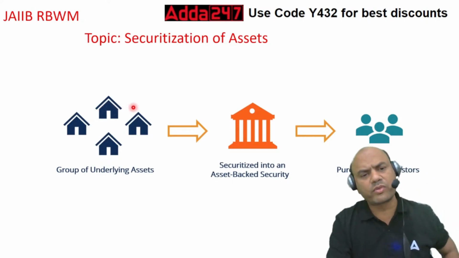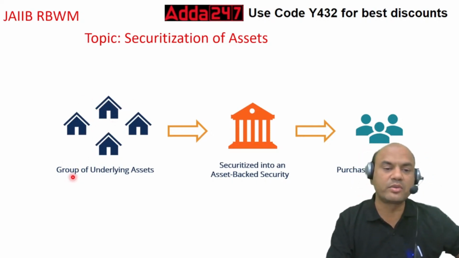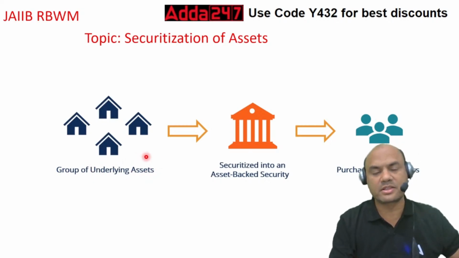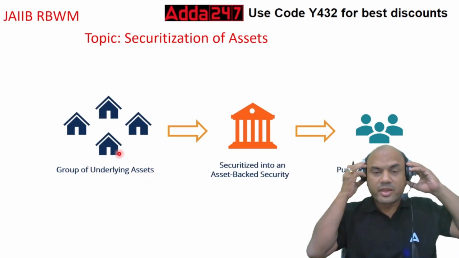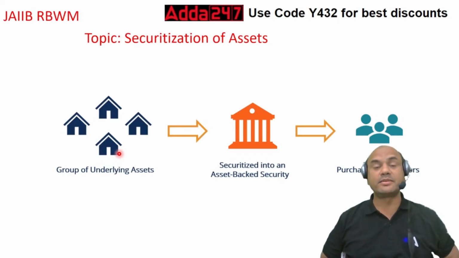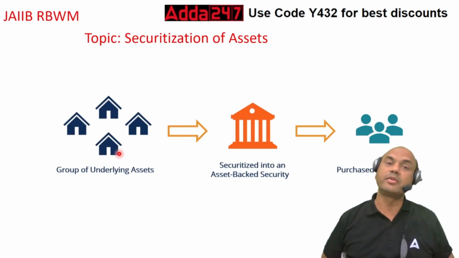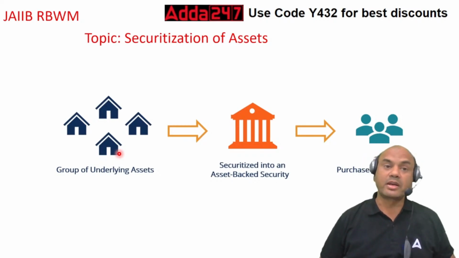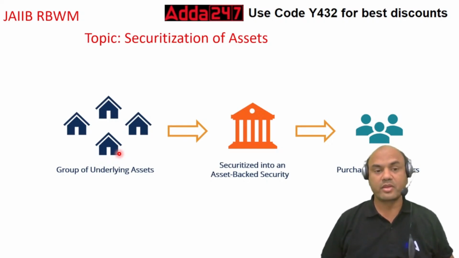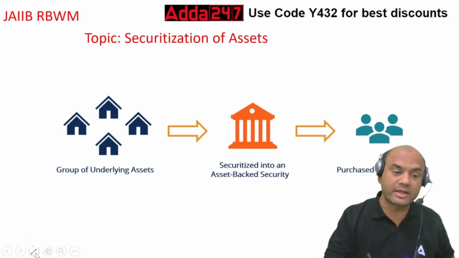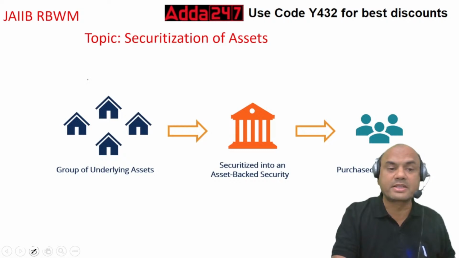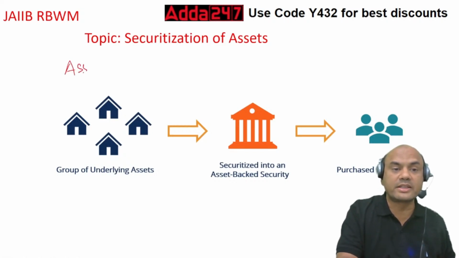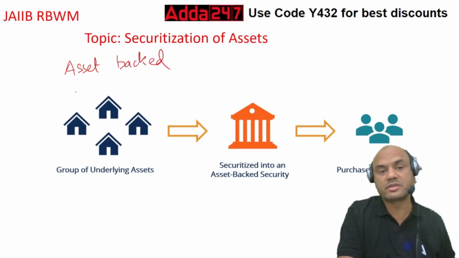The loans, now which are these loans? Kindly note, group of underlying assets. Now assets, what do you mean by assets? These loans are generally asset-backed securities. Asset-backed means it can be home loan, it can be car loan, it can be commercial loan where it is secured, where collateral is there. So mainly it is always, remember, asset-backed, because nobody will purchase anything which does not have an asset. So generally these are asset-backed loans. Got it?